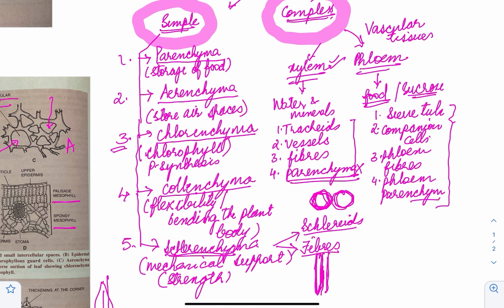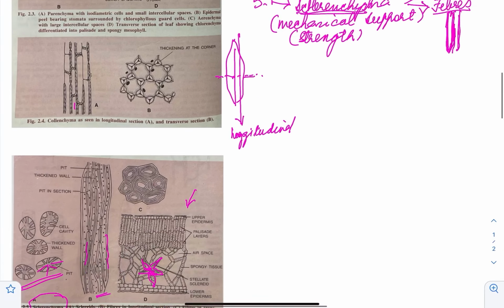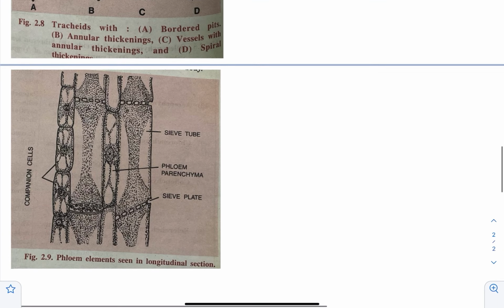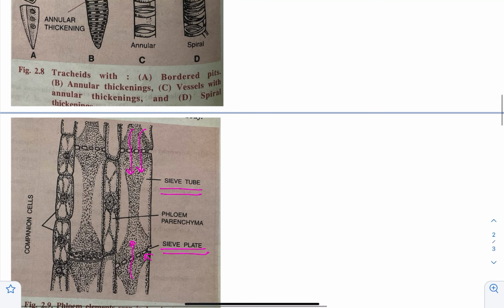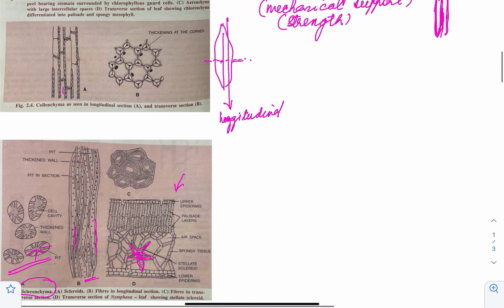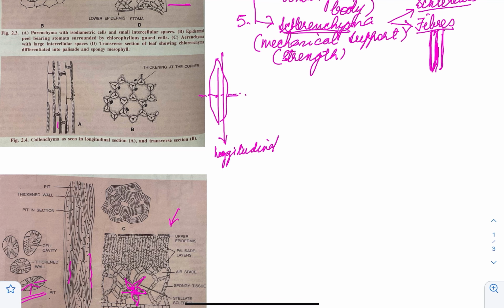Now again, out of this, the sieve tubes, if I take you to this, you can see these. Now these are the sieve tubes, long cells that you see, and then they have tiny perforations or holes in it, as you can see here, right? So this is referred to as sieve plate, and this is what is going to help in conduction of food. Now the food is going to be transported actually from the leaves in the downward and upward, both directions, right? But when you talk about xylem, then it is going to help in conduction of water and minerals only in the upward direction, because water and minerals are present inside the roots, inside the soil. So they have to be transported only in one direction.